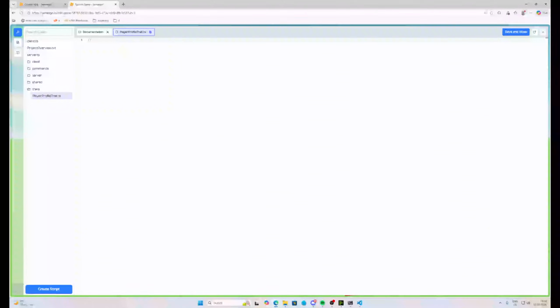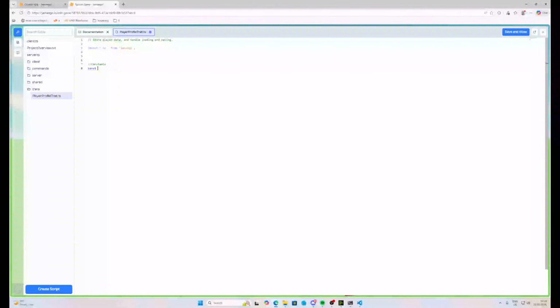So, let's just define what we're going to do here. Store player data and handle loading and saving. So the first thing I'm going to do is just import everything from Jamango. And we're going to need some constants.